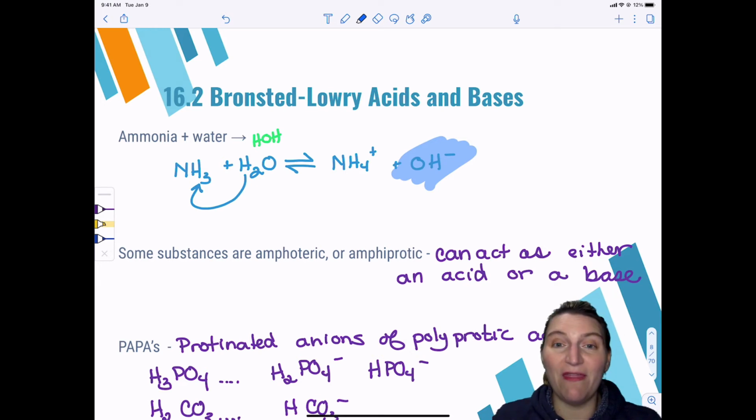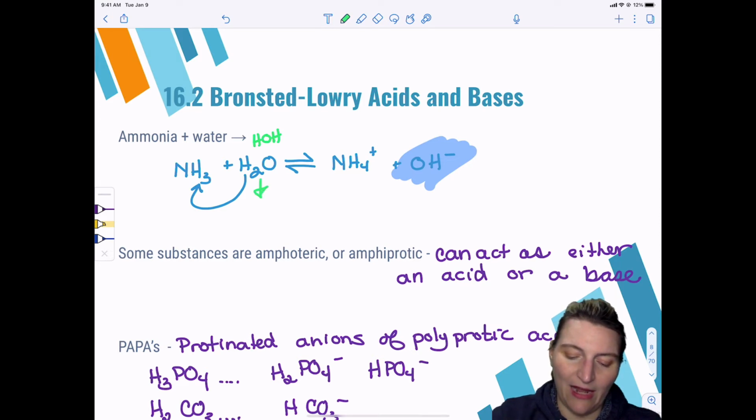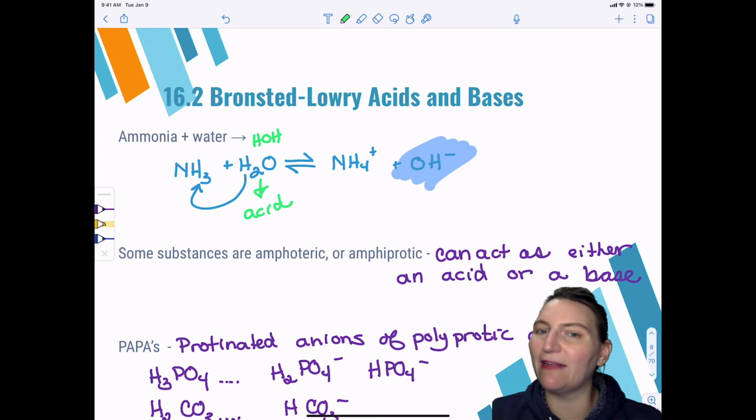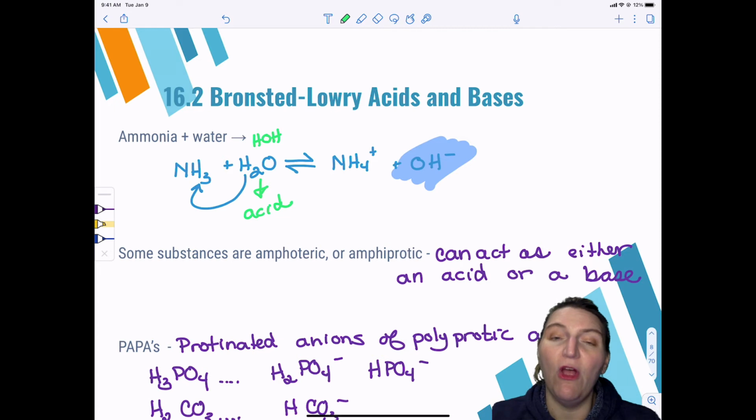So that brings us to, well, wait a second, in this reaction, water has really acted as an acid, and in the previous reaction, water acted as a base. That doesn't make sense. Water is neutral. Well, actually, water is amphoteric. Another way to put that is amphiprotic. They mean the exact same thing. They mean they can act as either an acid or a base. They can kind of go either way.